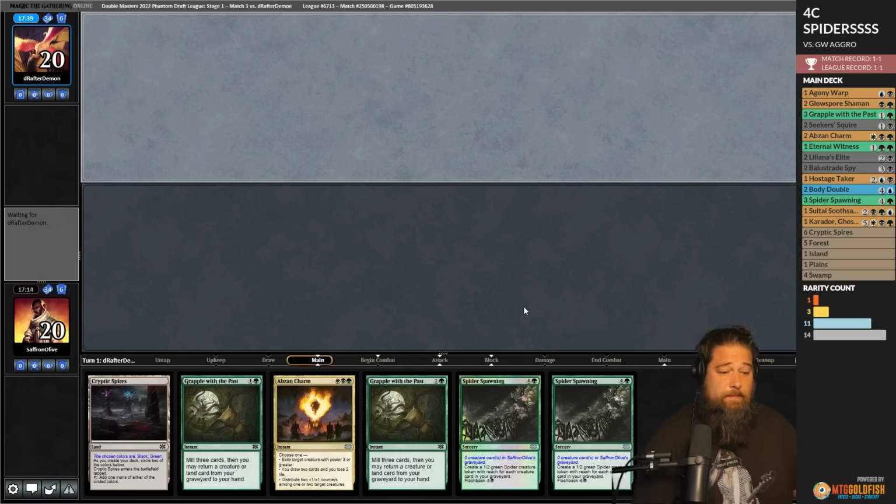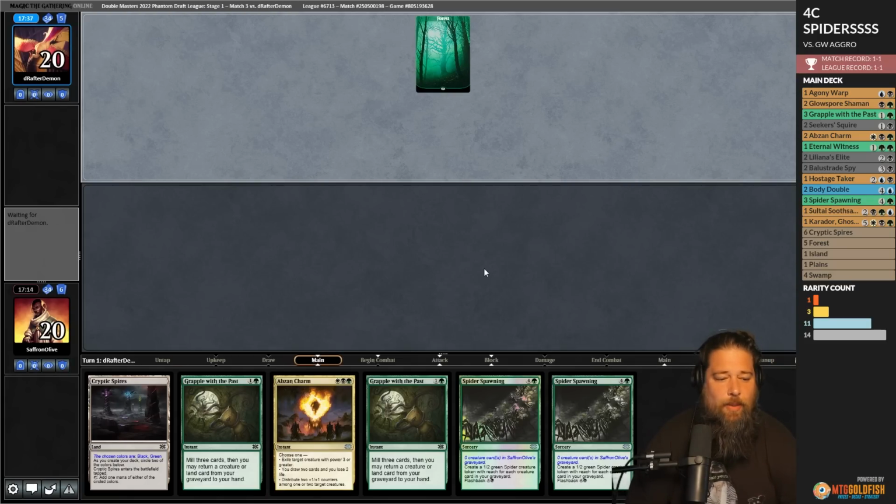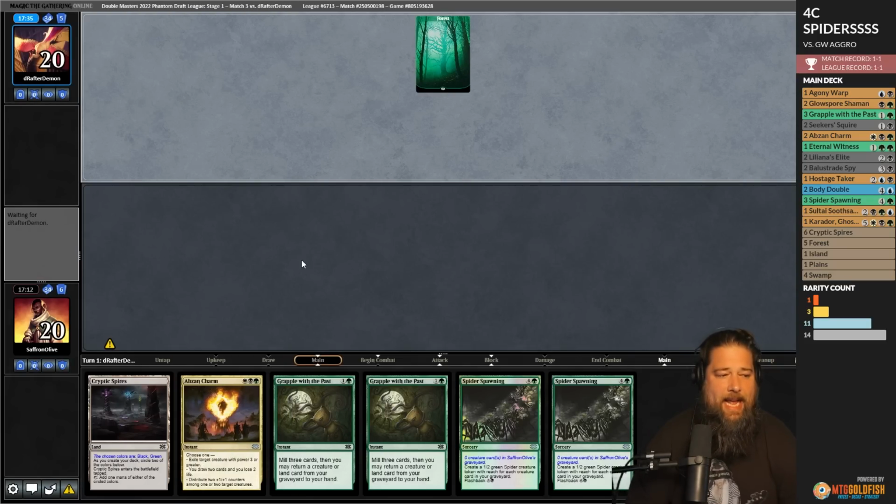Liliana's Elite to the bottom. All right. Show us lands, Magic Gods. Show us lands. 4 is for our opponent. And passes.